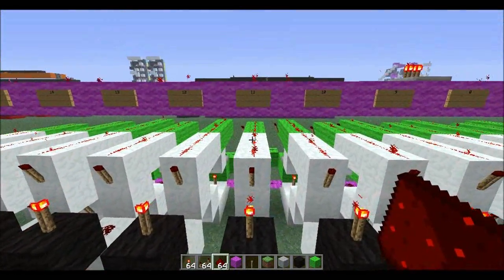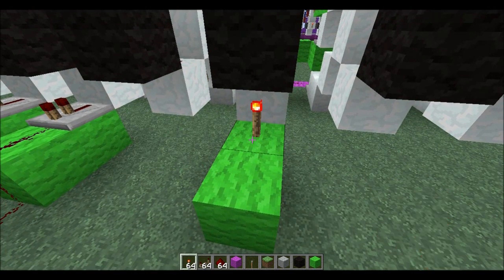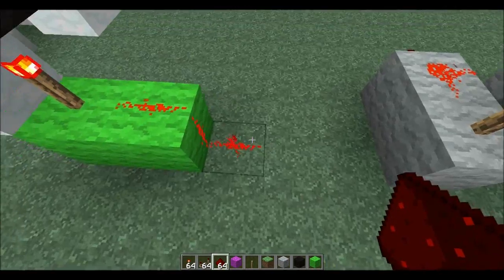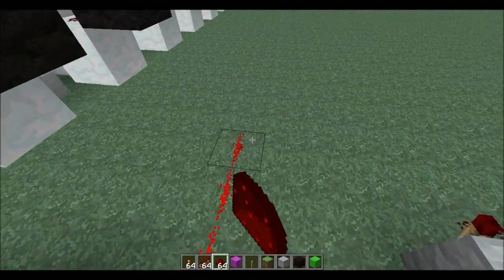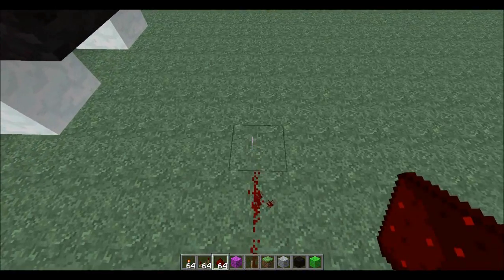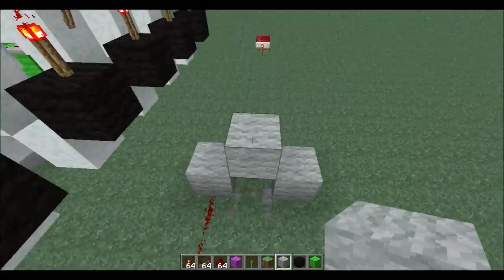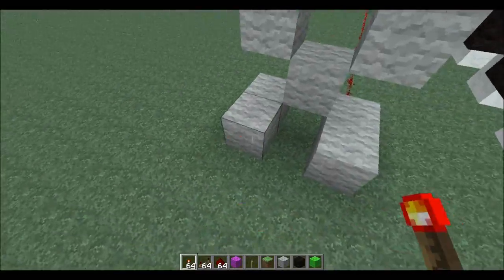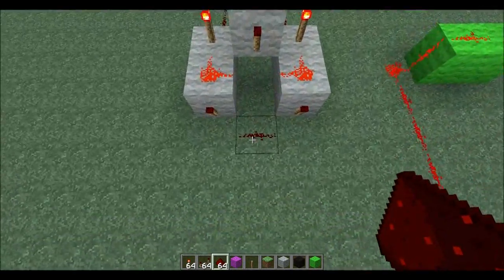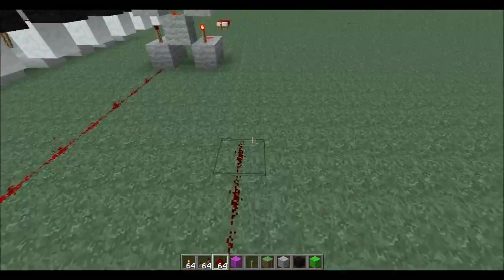The output from the second XOR goes into the B input. Now we're going to go to our 11th bit — temporarily removing this repeater and replacing it with a redstone torch just to gauge the length on this wire, and we're going to max it out. That brings us right here — this is where our third XOR is going to be. Now let's grab the output from the second XOR and bring it into the B input of the final XOR.